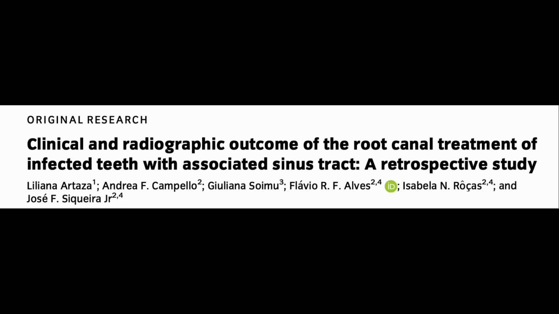The inclusion criteria were as follows: teeth with a sinus tract and radiographic evidence of periradicular bone destruction, tooth with a necrotic pulp confirmed by pulp tests or with previous root canal treatment, tooth that was restorable and had an indication for root canal treatment or retreatment, tooth with a mobility score of less than 3 and absence of periodontal pockets of more than 4 mm deep, and finally patients without significant systemic diseases.